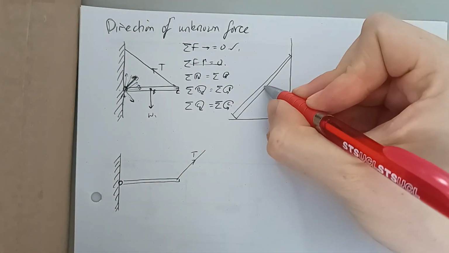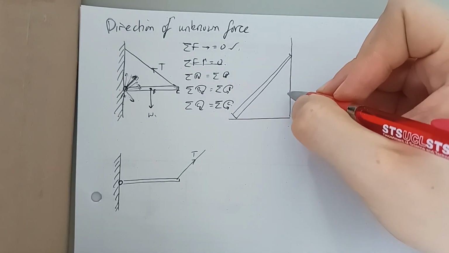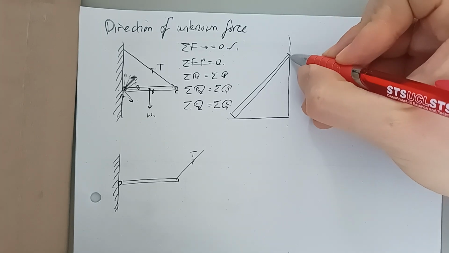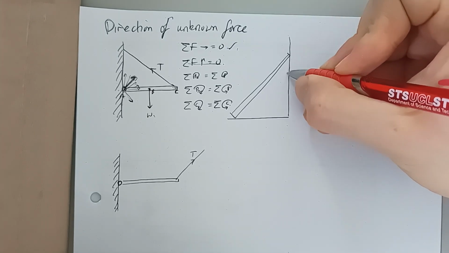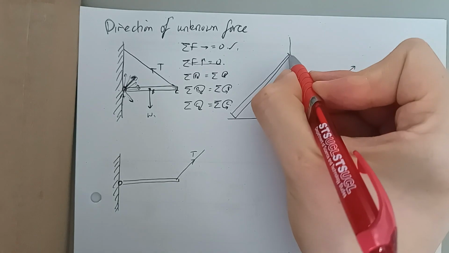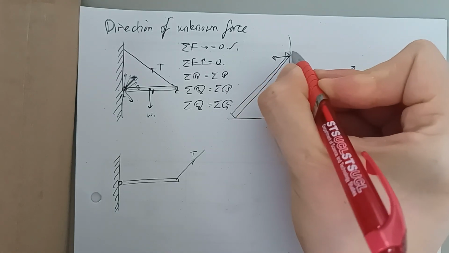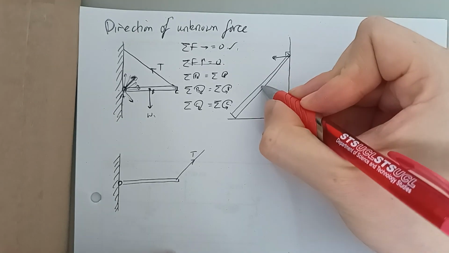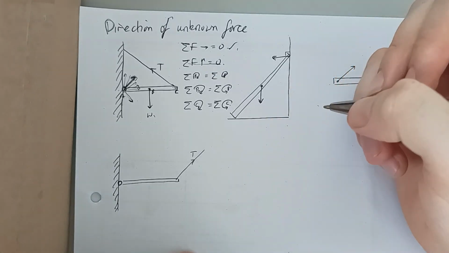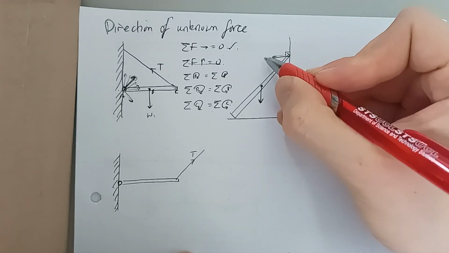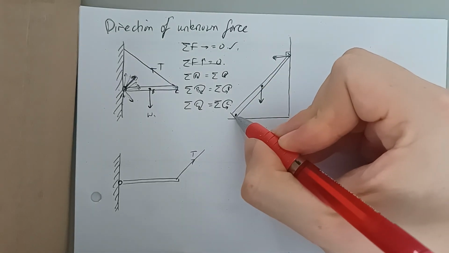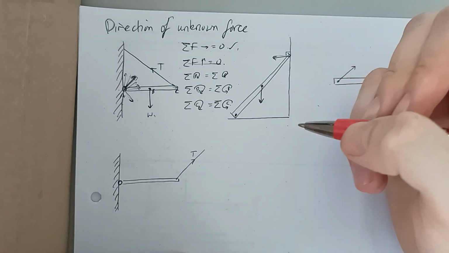Next problem. This is the classic ladder up against a wall. We're often told to assume that the wall is smooth, which means it has no friction component, which means it has no component of reaction force, contact force, that is parallel, which means that all of the force is perpendicular to the slope. We then normally assume that this is uniform, but it doesn't really matter for this particular problem. We have a force to the right, left, and a force downwards. And we're asked, what direction is the reaction force from the floor on the ladder?